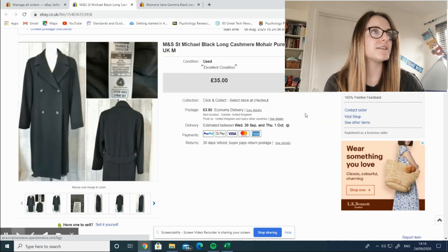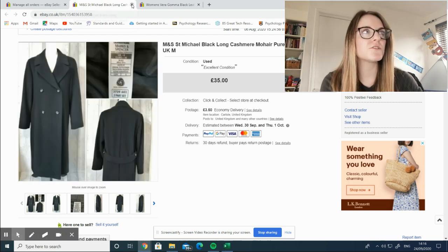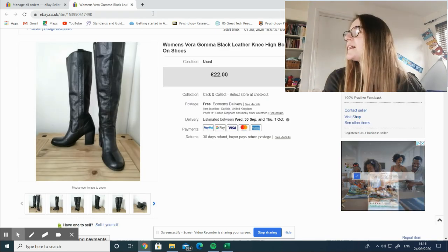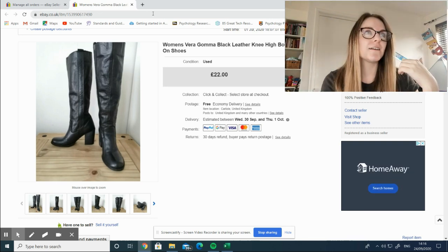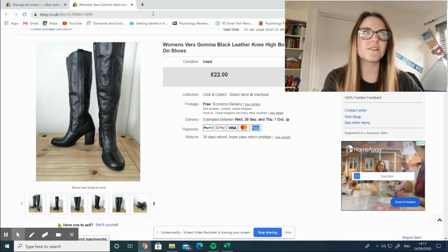I've had this a while, have I? Yeah, all the bigger coats that I've got started selling, which is cool. Long Marks and Spencer's cashmere one for 35. Pretty sure I took an offer of this one for 32. Still really good price. All the coats cost me 5. And some more of the leather boots have started going. That's probably why I didn't do well in August, because the majority of my items are like chunky jumpers, long coats, big jackets and leather boots and things like that. So it's no wonder, is it, that things have started selling in September.